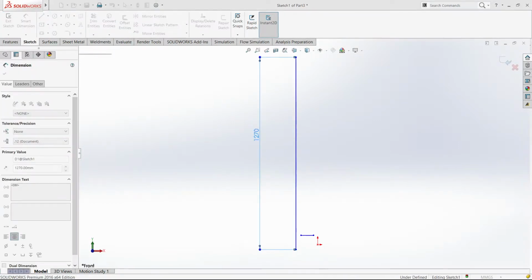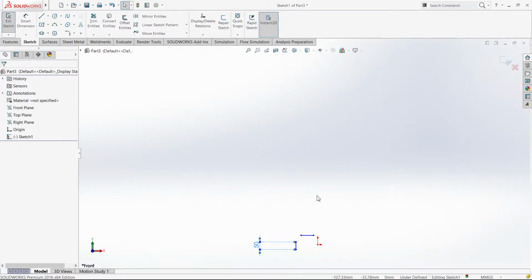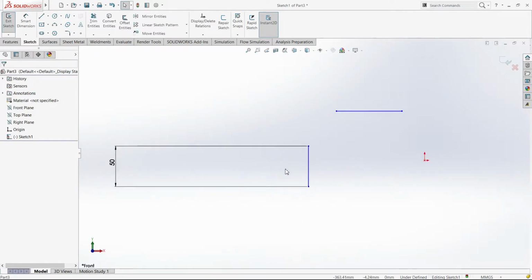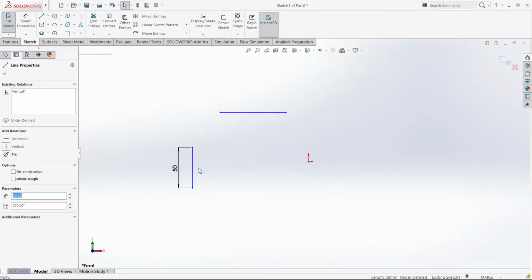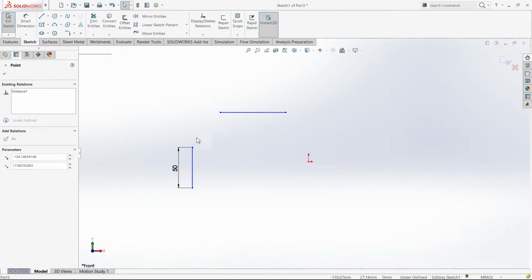So let's say we said 50 mil. All right, so that's another definition of that line. What we're saying is this line is 50 mil and it's vertical. So no matter what you do, that line is always going to be 50 mil and vertical.